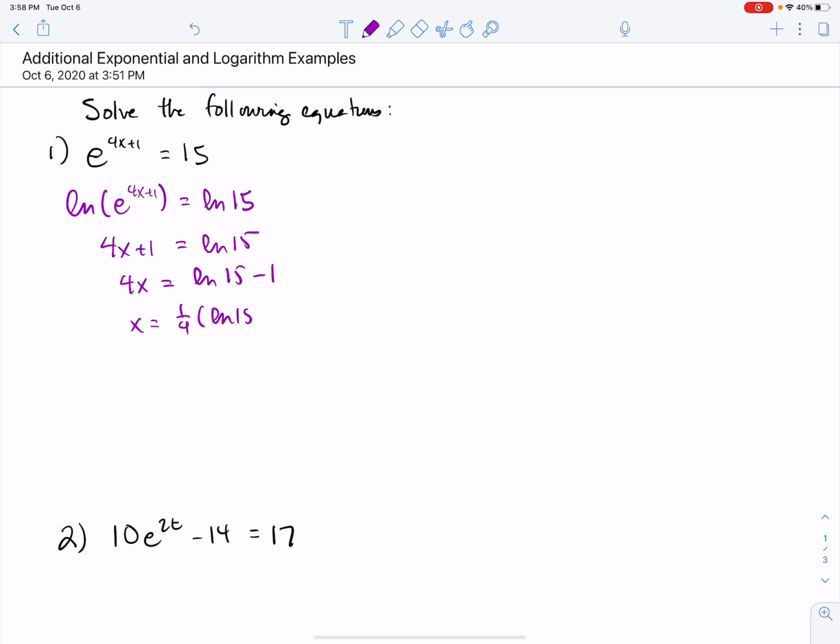And so if I ask for an exact answer, which I am pretty likely to do on quizzes and exams, this would be what I would be looking for: 1/4 the quantity natural logarithm of 15 minus 1. I might also ask, what is that value to, say, 3 decimal places? Then you could punch this into your calculator and you would get that to 3 decimal places, this is 0.927. So again, if two expressions are equal, at least one of them involving an exponential expression, then we want to say that their logarithms are equal.